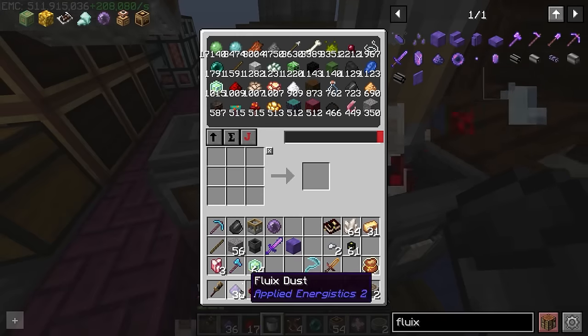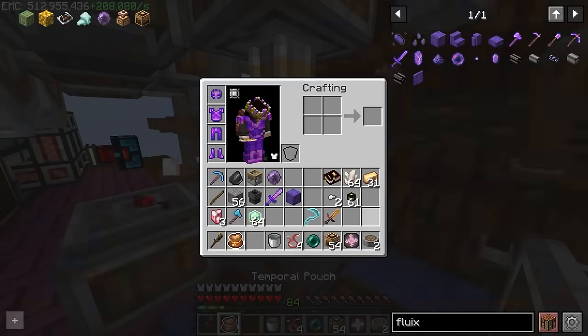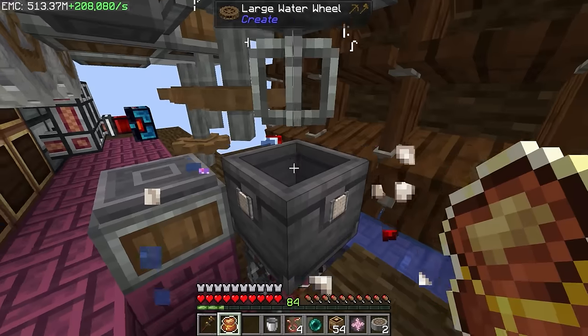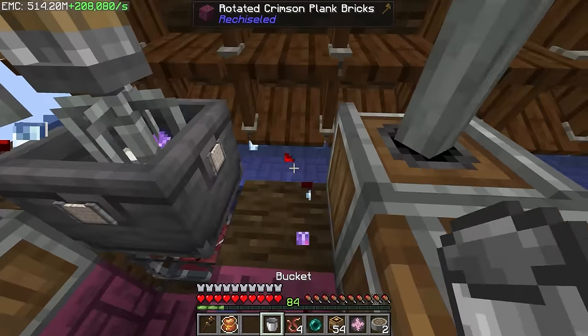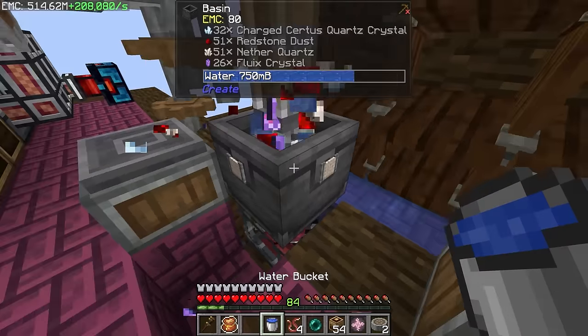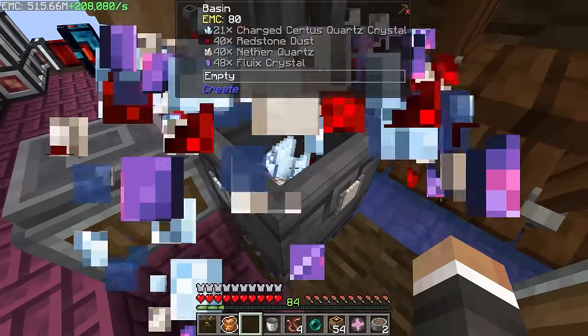And again, because we have that blacklist in, everything should be fine in terms of getting the fluix crystals that we need, and just like with all the other machines, we can make this a little bit faster, just not crazy fast. We will have to keep putting more water in to make it continue going, but that's a lot of fluix crystals that we should be able to use to very easily get the inscriber.